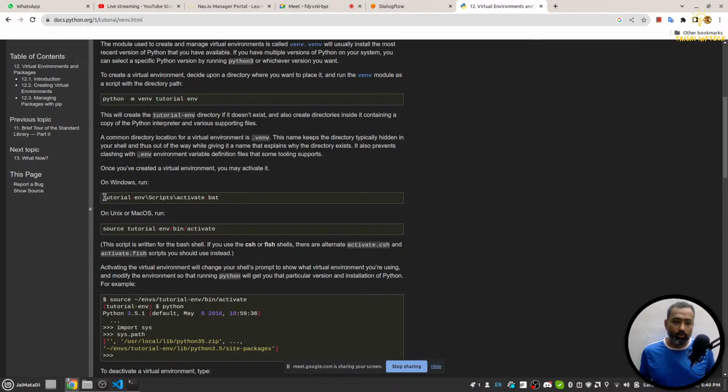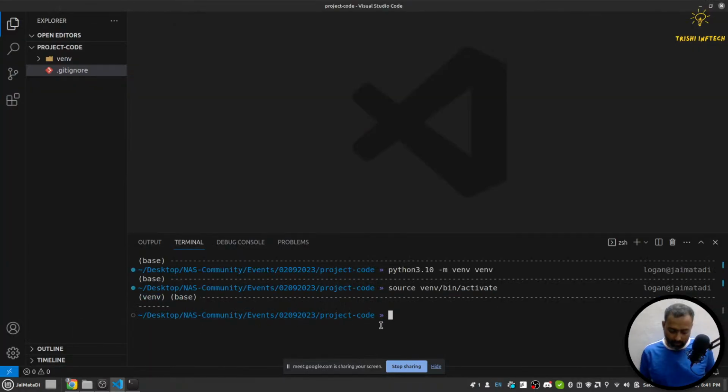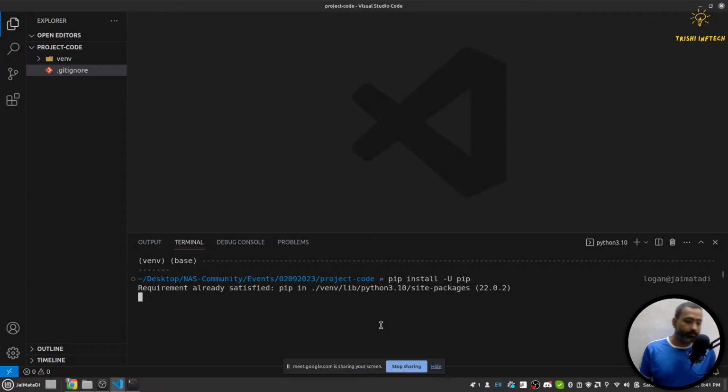In case you are using Windows and you are new to this, I request you to use Command Prompt instead of PowerShell. Sometimes PowerShell faces permission issues. So now I'm in a virtual environment. Let me clear the screen, and I'll first run pip install -U pip to upgrade the pip version.